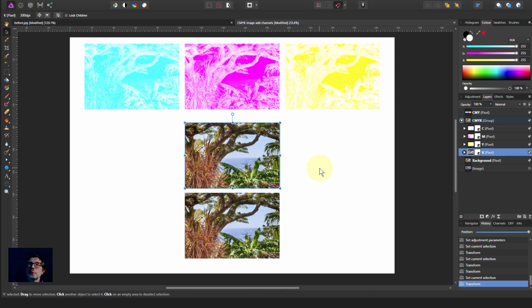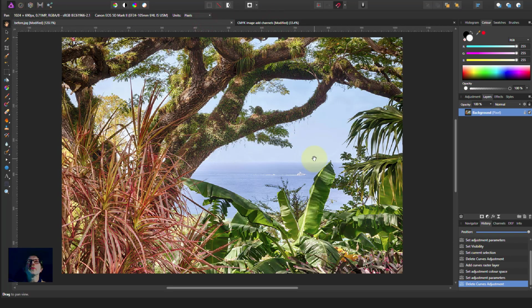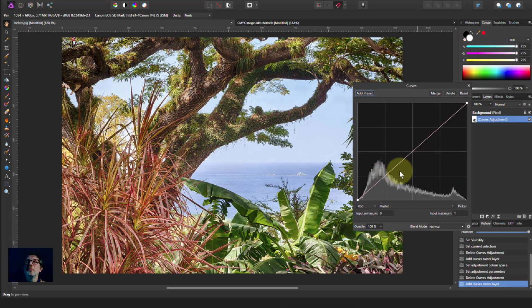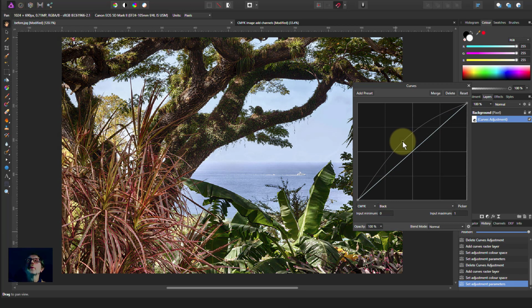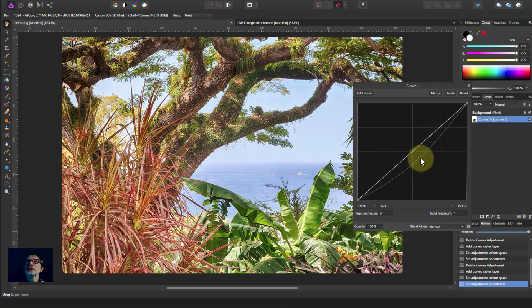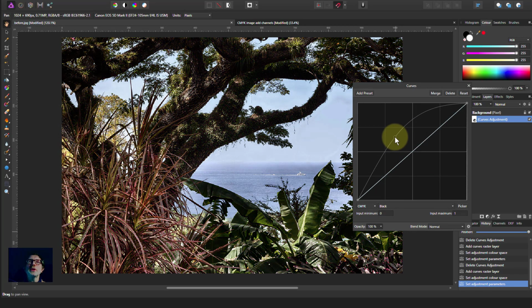So you can separate them out, but also interestingly, separating them out, you can do different things and have interesting effects. You can, for example, add a blur to magenta and have that colour coming out in an interesting way. So let's quickly go to the original picture and show the sort of thing you can do with CMYK very quickly. And I'm going to go to curves. A very, very useful thing you can do with this: you go to CMYK and go to the blacks. Notice now if I turn up the black, with normal curves, you go upwards, it goes lighter, but with blacks, it adds black. And going down, it goes lighter.